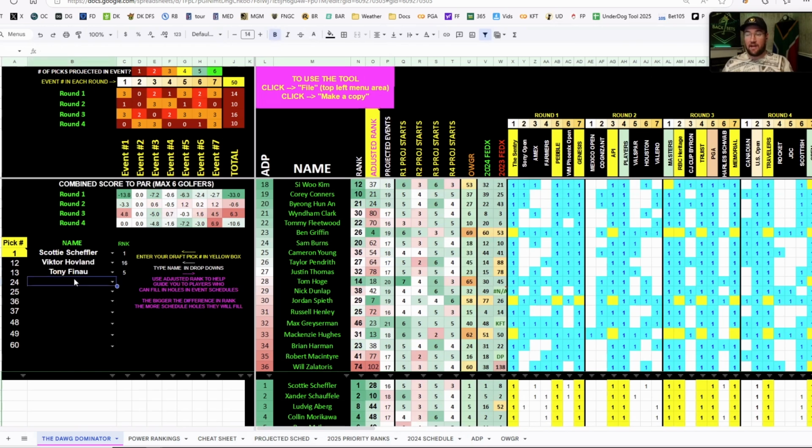And I think the younger they are, like Nick Dunlap, I'm projecting him for 19 starts. You know, he's going to be in the signatures, but going to be pumping out tons of golf. Like Siwoo and Henley make some sense as well, solely because all the courses where they're good at are the non-signature courses. Like they'll play Honda, they'll play Sony, yes, Amex. Yeah. But Henley to me is a guy I'm not clicking many times because he seems to only play just those few select tournaments and then kind of his schedule dries up quite considerably. He didn't play a lot of golf last year.